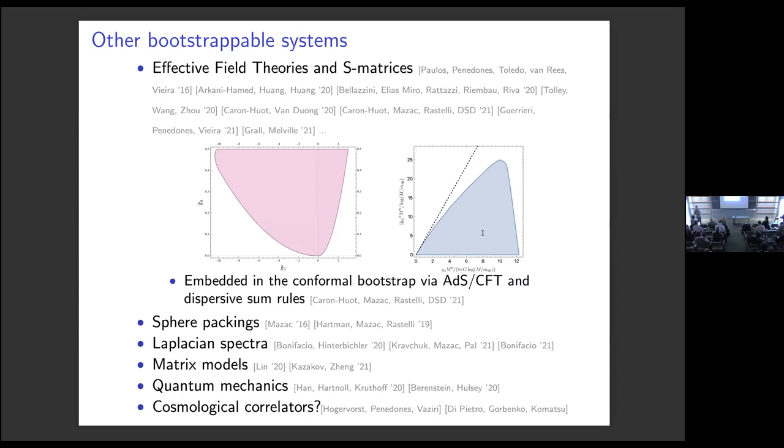In the spirit of Snowmass looking to the future, it would be amazing if one could have results in four-dimensional gauge theory. If you would talk in your Snowmass report about the possibility of that, that would be very interesting. Okay, thank you. Let's thank David again. Thanks.